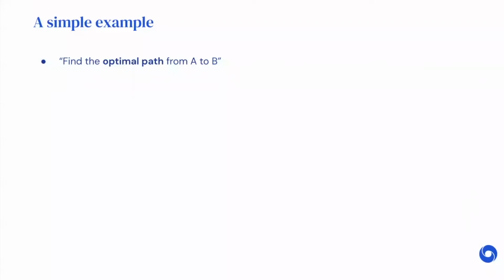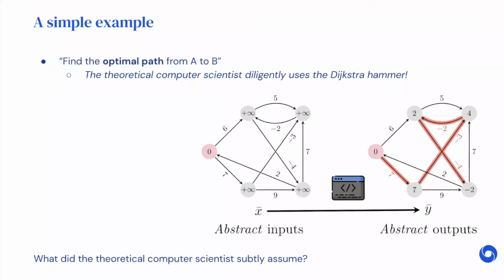that you will attack this problem in a very singular way, right? You're going to assume that when I ask you to find me the optimal path from A to B, I've given you this weighted graph on which basically you have to find shortest paths starting from a particular source vertex to all the other vertices.